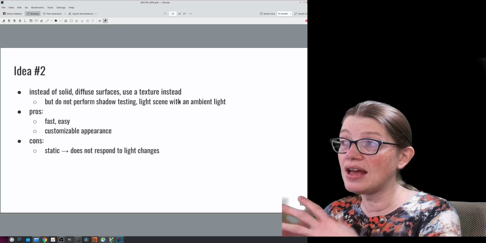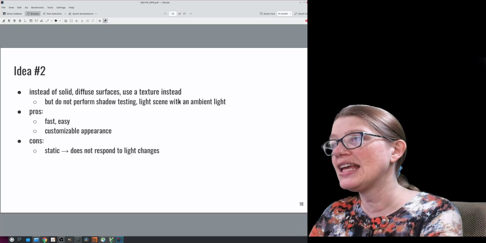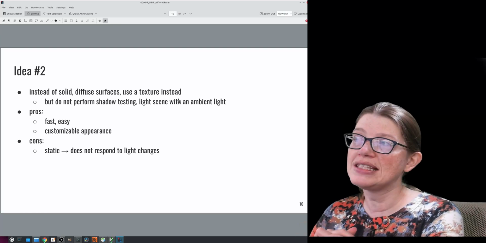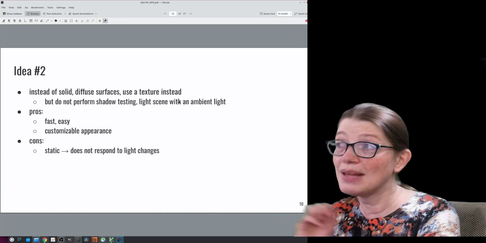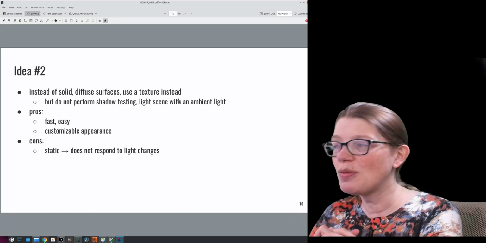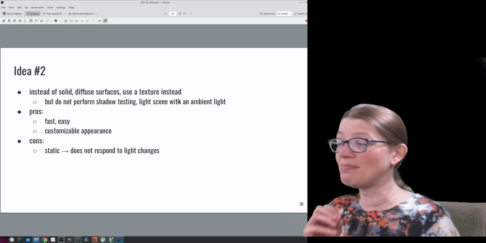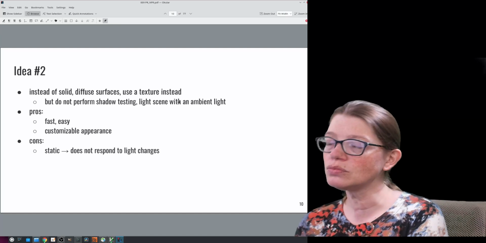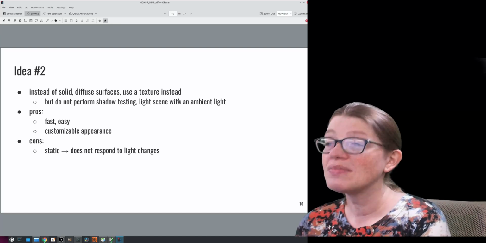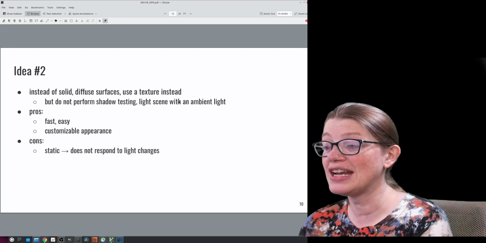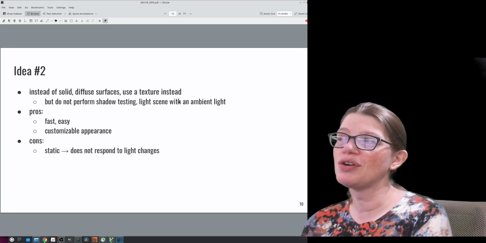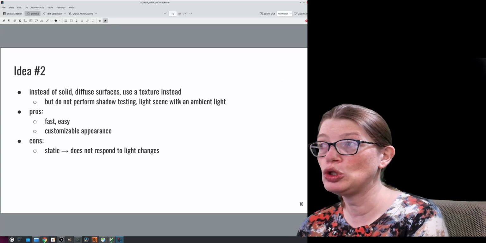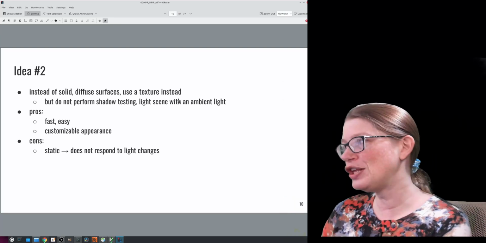The downside of this particular technique is the fact that the lighting is baked in, which means it's static and it's not changing because you actually physically painted it onto the object. And so if you put a light in the scene, it's not actually going to impact the appearance of the objects in the scene. So this can work if you're trying to render a still scene, but if you were trying to render a video, this wouldn't necessarily be the best approach to go with. So we're not going to use this one either.